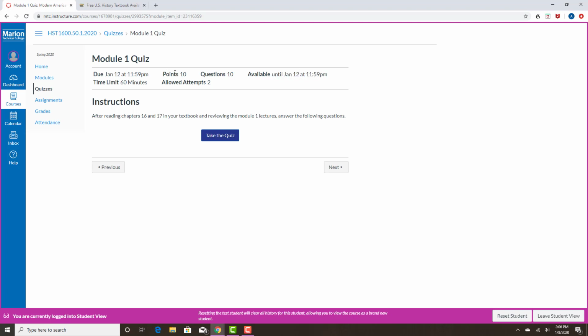All of them are multiple choice. They're usually 10 points, and they are all timed at 60 minutes, and each one allows you to have 2 attempts. So you can take it, see what you got wrong, go back and revise, and then retake it. Canvas will automatically keep your highest score and throw out the lower one. So I encourage you to take 2. This also requires you to start it a little bit early to allow you to do the 2 attempts.